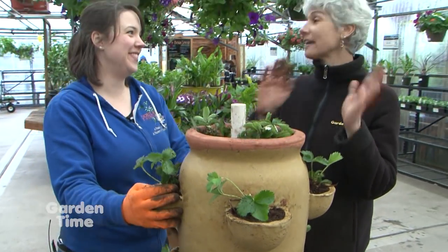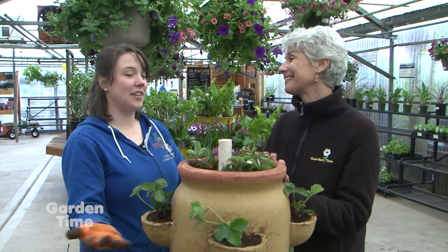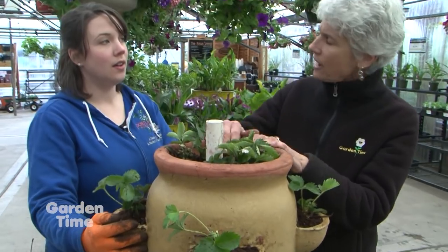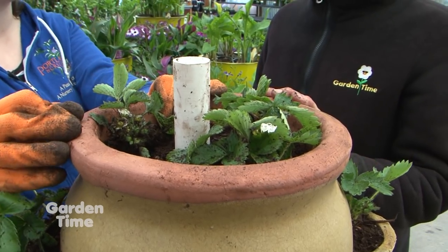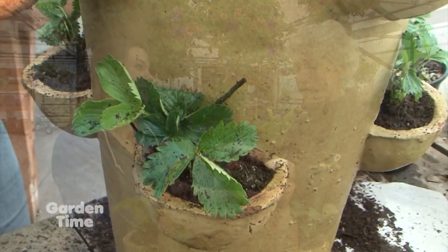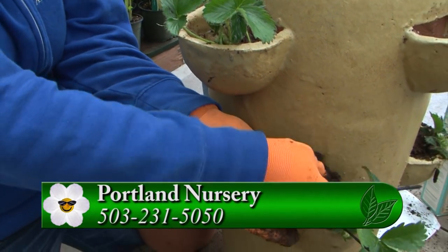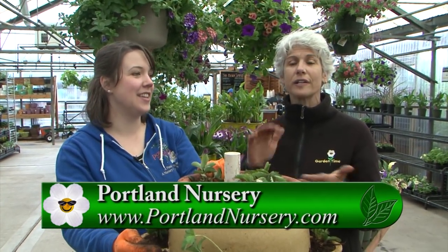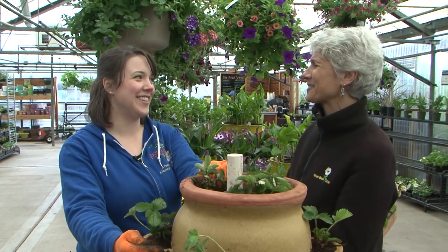Now that was pretty easy — didn't take much time at all. All you have to do is find a nice sunny spot with at least six hours of sun a day and keep it well watered. We left some room below the lip of the pot to keep water in rather than running right off the edges, and we'll also water it down the center PVC pipe. Portland Nursery has lots of different types of strawberry pots, and you can even do a hanging basket. Visit either the Stark Street or Division store to get your pot, soil, and wide selection of strawberries — so you can have strawberries this summer.